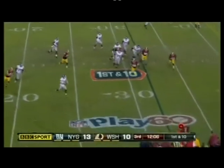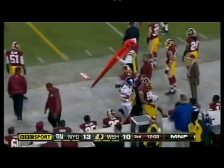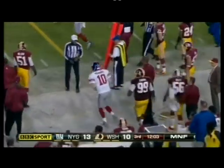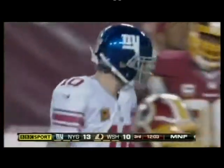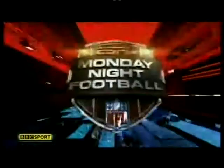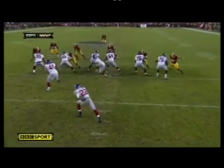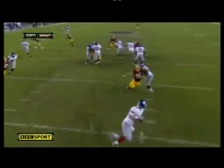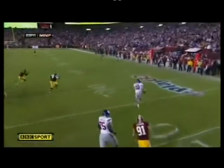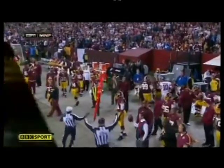Eli out of the pocket, taken off, and Manning will get out of the sidelines, 37-yard line, to pick up a 4 on the run. I want to cover number 75, Sean Lockyer. What a free agent acquisition he's been. It's not always pretty. He's filling in at right tackle. There he responds against an inside move from Kerrigan, but he gives Eli a chance to protect himself, outflank the defense, and run for it.